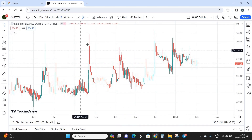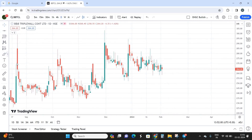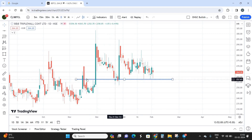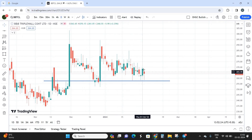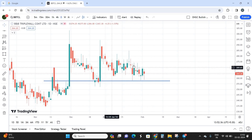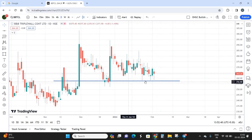Analyzing this range, I can see a strong level of support around this zone. This support zone formed earlier as resistance, and after the breakout it is now acting as a strong level of support — the stock took support here once, again here, and again here as well. The stock is clearly in a sideways trend, ranging between 260 and 280 — just a 20-point range for the past one to one and a half months. This is a very good opportunity as volume is consolidating and anytime we can see a spike in volume, and I'm expecting the breakout to happen on the upper side. The zone around 255 marks a strong level of support for BNB Triple Wall Containers.